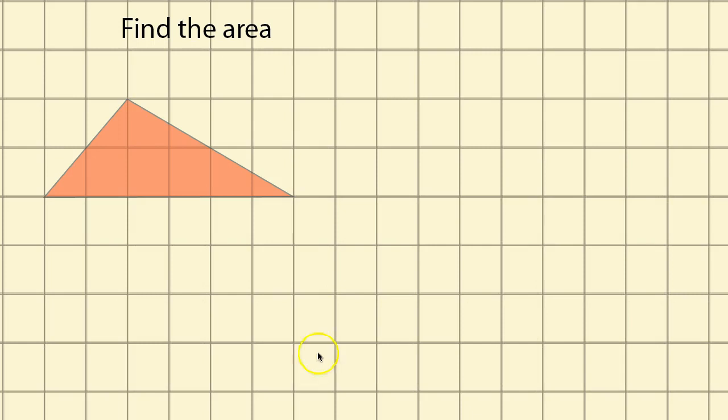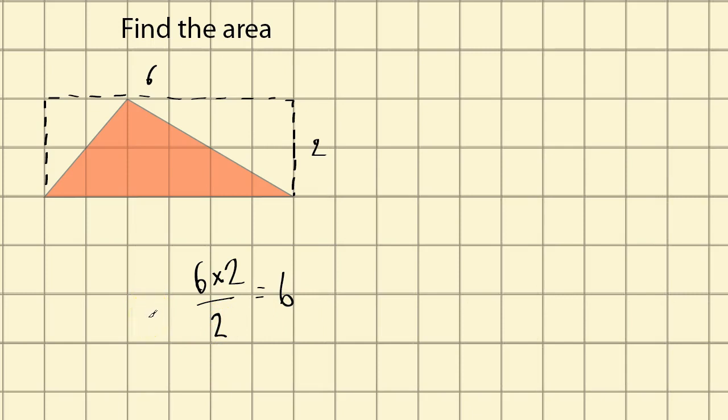Okay, so hopefully that's given you time to try out the question. Here's my solution for it. Whenever I see a triangle, I am thinking that it takes up half of the rectangle that it's in. So I'm just going to draw that rectangle around the shape, taking one of the sides as the base or the height. So then I can just think, well, it's half of the area of that rectangle. So that rectangle is 6 across and 2 up and down. So the area of this triangle has got to be 6 times 2 divided by 2, which gives me 6. 2 lots of 6 shared into 2 equal groups is just 1 lot of 6.